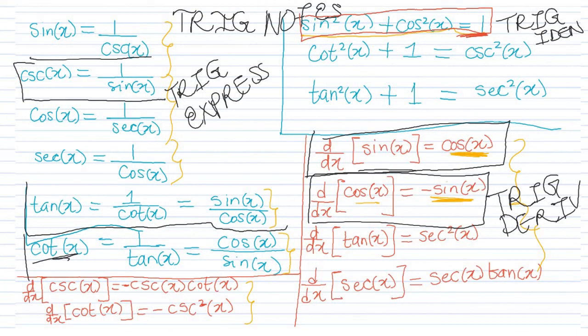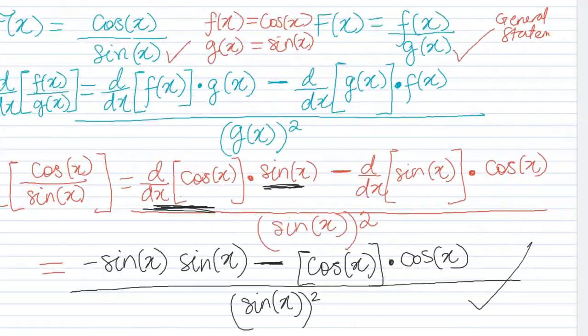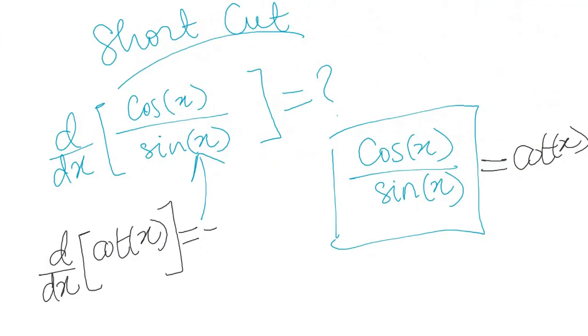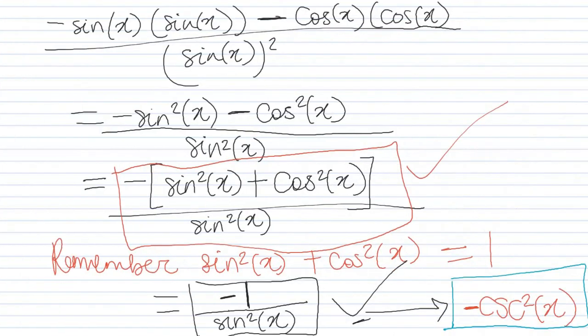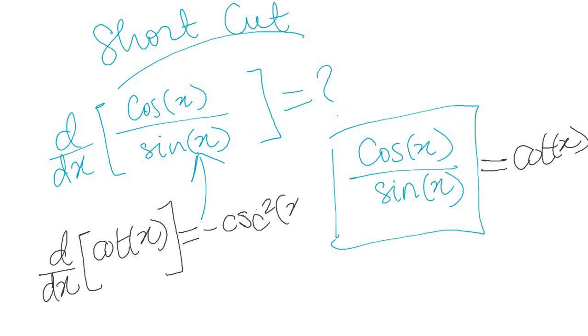What is the derivative of cotangent x? If we look at the bottom left of the screen, we see that the derivative of cotangent x is the same thing as negative cosecant x. So therefore, our answer becomes negative cosecant x. But I said cosecant x, that's wrong actually. When we go back and look at it, what we have is negative cosecant squared x. So we have negative cosecant squared x, and we're going to put our answer in a red box. So this is our answer.